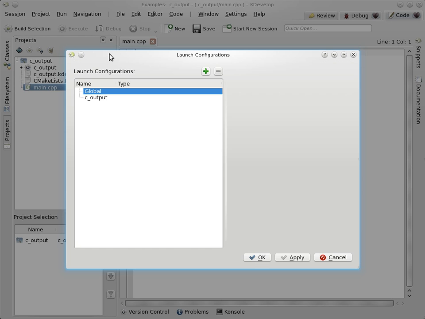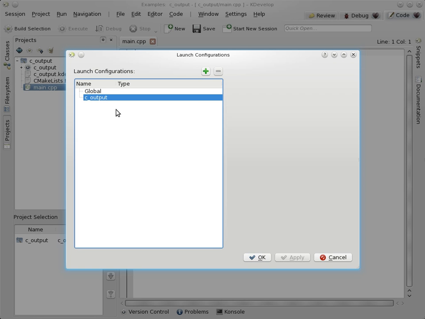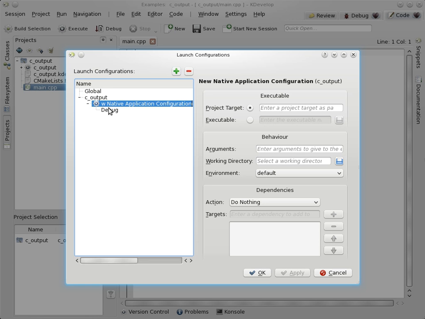The launch configuration is going to describe the environment in which the program is going to execute. Now for the same program, we can set up multiple launch environments so that we can perform one execution with, let's say, command line arguments and another execution without command line arguments. Now I'm going to add a configuration for the cout project.